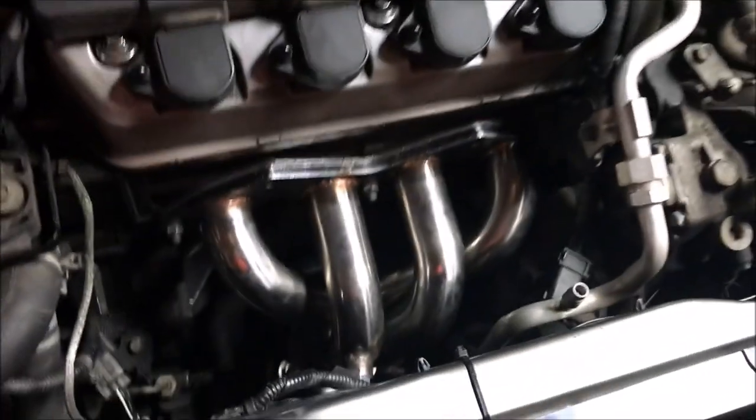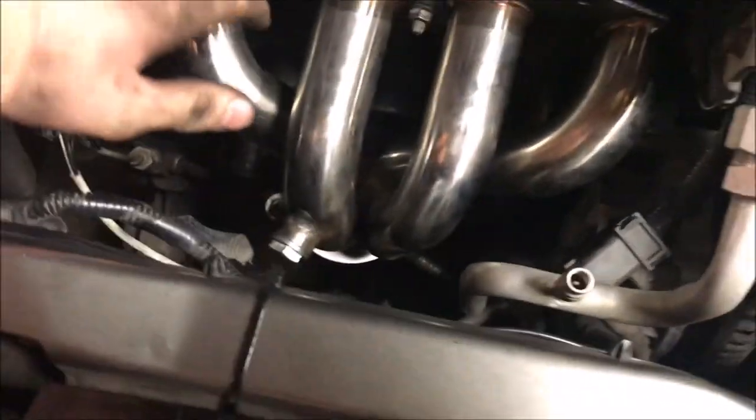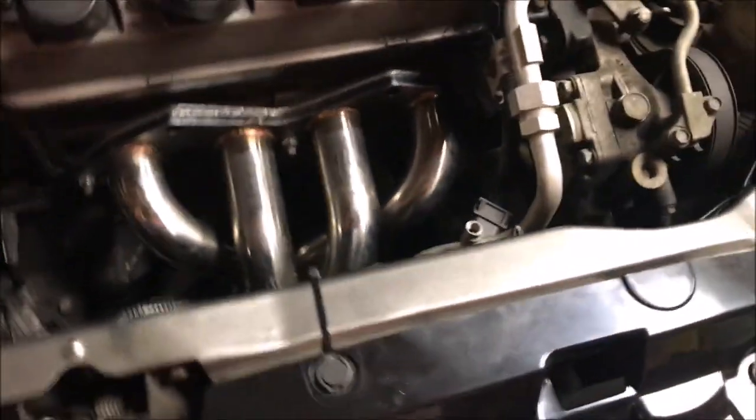All right, bro. How do you feel? I feel great. We didn't put the studs in, but I don't think there's any leaks up here. I didn't hear anything, didn't feel anything. We finally got the gasket seated. It was kind of hard at first, but we figured it out.